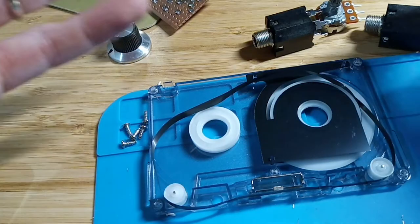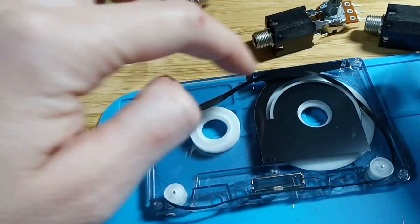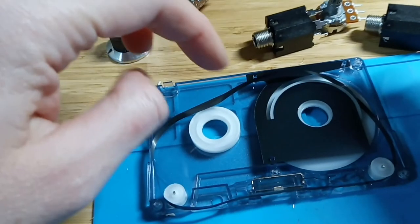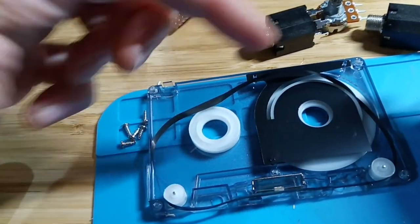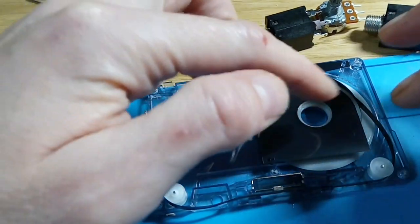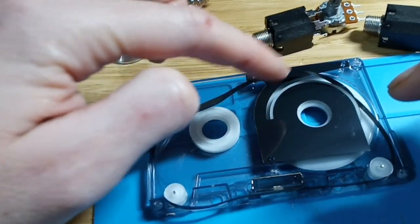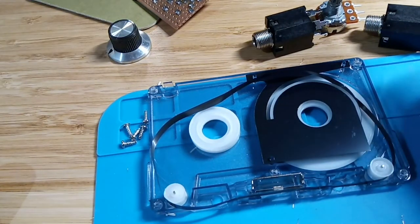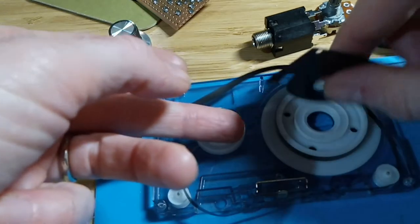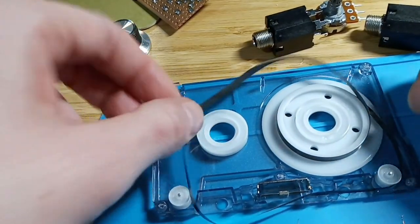This is the inside of one of the tapes, and it's got this sort of plastic guide inside, and what that does is the tape is kind of twisted and connected, so it makes a continuous loop. And when the shell is together and holding it in position, this guide just gives the tape a way to enter, so it doesn't just unspool in a big mess. I'll take the guide off first, and then we can see the tape.